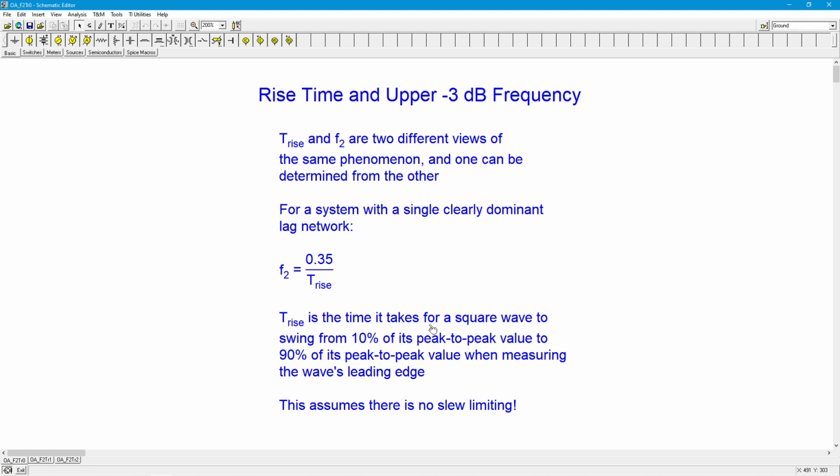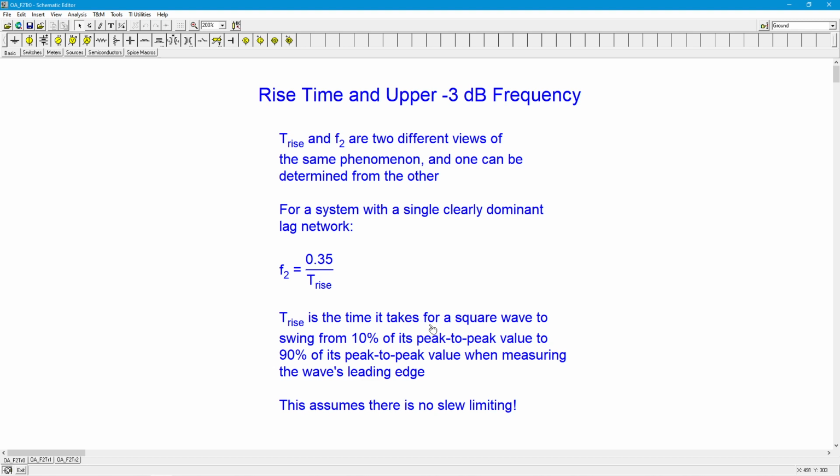Two little caveats here. The most important one is this assumes there is no slew limiting at the output of the amplifier. That's a serious issue. If you see this straight line that you get from slewing, forget about doing a rise time measurement. That's going to completely mess up your rise time measurement. With particularly slow op amps, low slew rate op amps, that can be a serious issue, okay? The other thing is no clipping, right? Obviously, if you're going to distort the waveform through clipping, then this is going to go by the wayside.